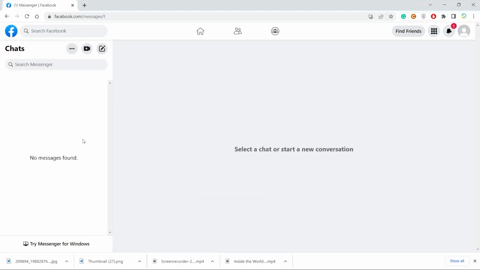So first up, this is my Facebook Messenger. You can do this by logging into your account and clicking on the Messenger button. Once you're in here, you will have a bunch of options. I don't currently have friends on this account, but you can video call them and share your screen as well. But I will show you how to do it using a Facebook Messenger Meet. You can create one by clicking on this button.